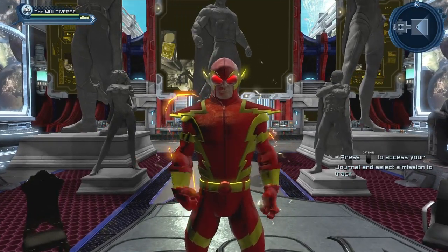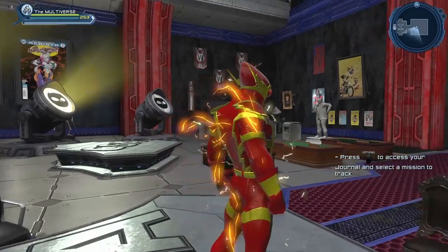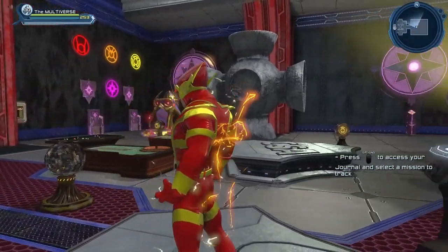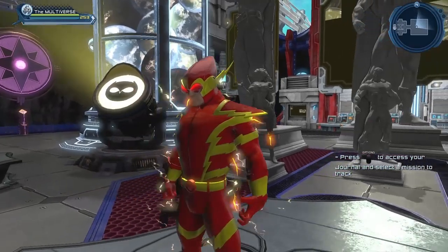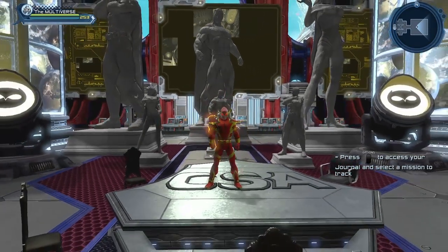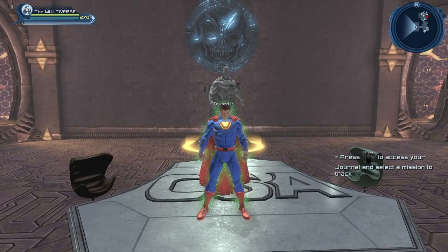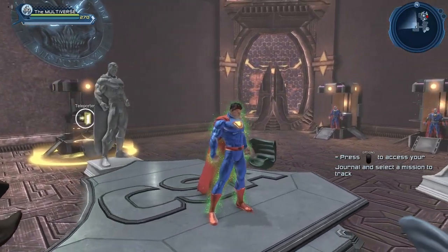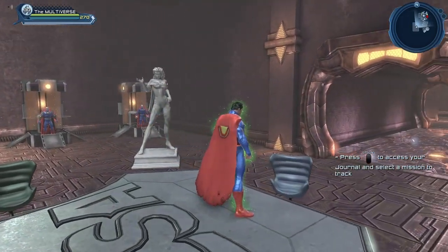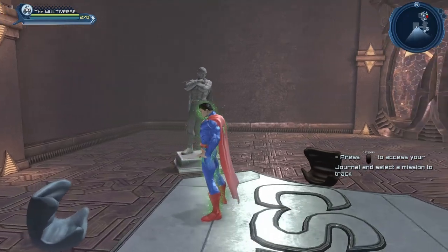You can see the Jester fighting the evil Crime Syndicate with a whole bunch of Joker-inspired gadgets. There are also a whole bunch of Easter eggs — for example, the Martian Manhunter in this version is straight out of John Carter of Mars. They designed him as if he was one of the Thorn from that story. If you know your DC or sci-fi history, you will spot a lot of Easter eggs. Lex Luthor and the Jester try to escape the Crime Syndicate, and the Jester stays behind to give Luthor time to get away, taking down a couple of syndicate members with him.